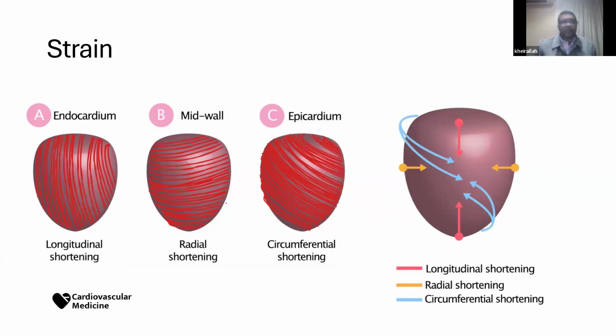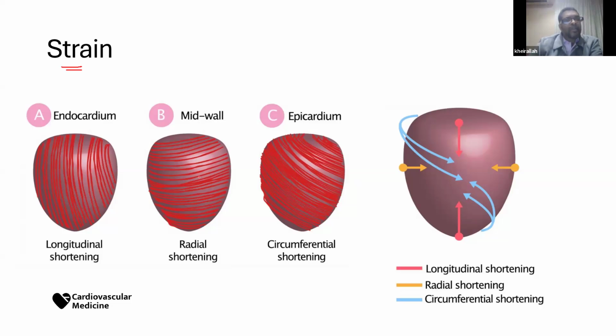So here is the strain. What do we mean by strain? And what is the relationship between strain and ejection fraction? And how much we use strain routinely in echo? Honestly speaking, it is not routine, but it's important. And as the technology advances, it might be the standard way of measurement of ejection fraction or of LV systolic function, okay?